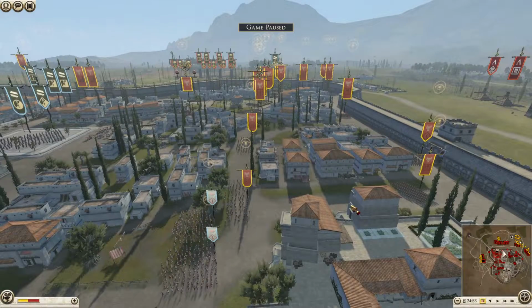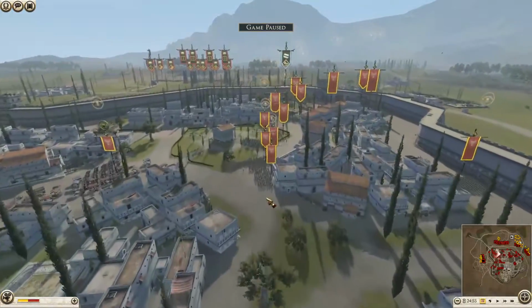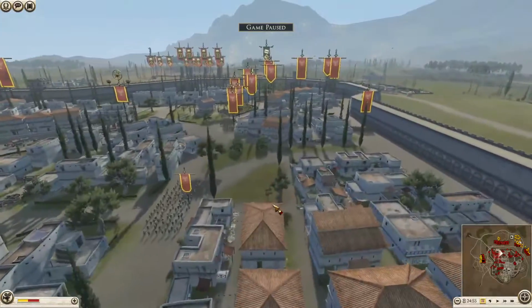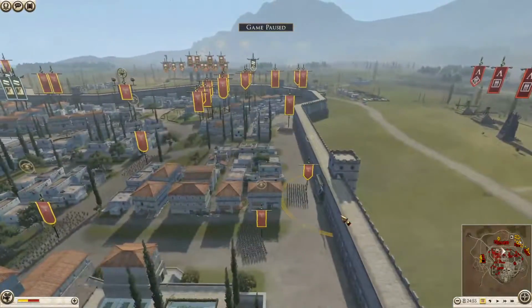And then next is Nabatea, being commanded by Crazy Town Crazy. Now, Nabatea is kind of an interesting one because they don't have a ton of high tier units, especially not in the sword column.